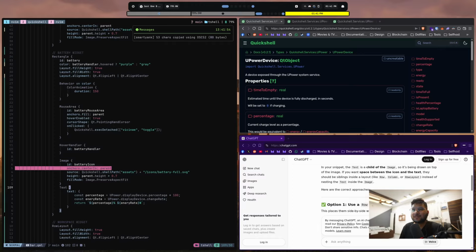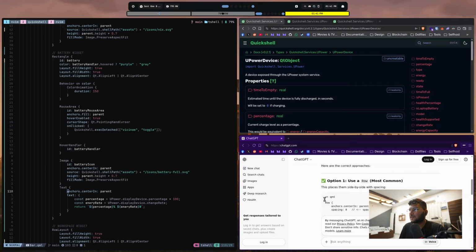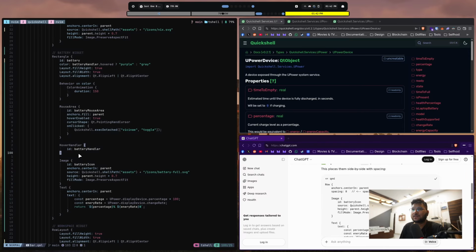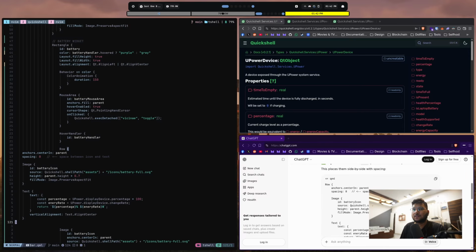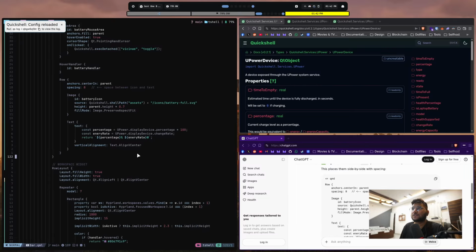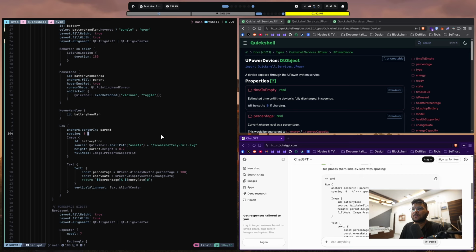Maybe gotta do this. Nah. Use row. Yeah, we should use row. That should be correct. And we should remove these two from right here. That is fine. And the image is a little bit weird now. Let it be full size. Cool.